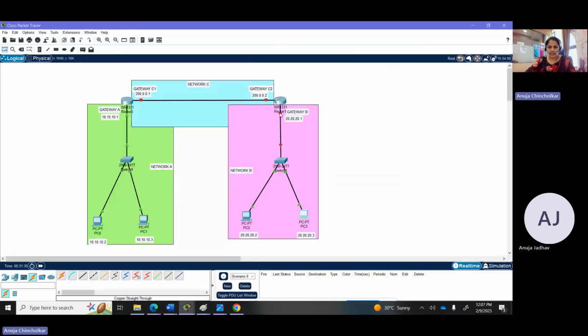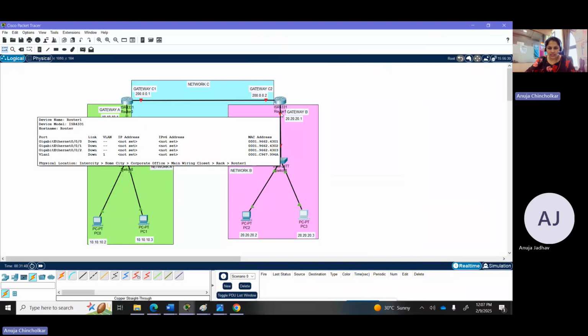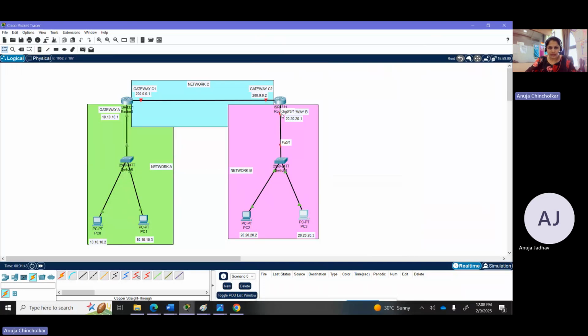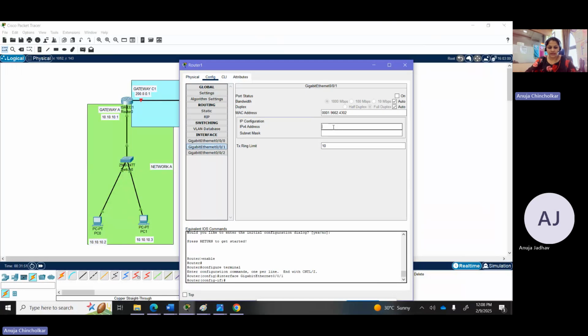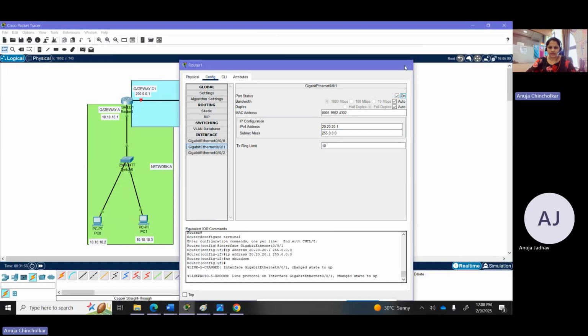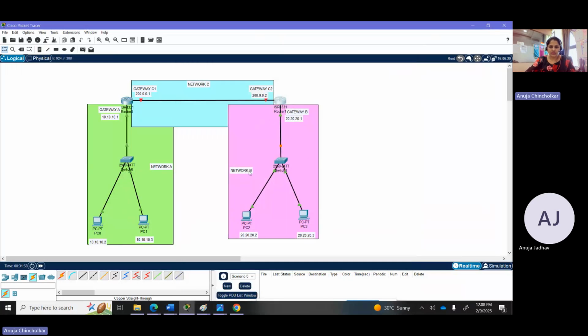Close. Now to find this port, you have to hold the cursor here. If you hold the cursor, it shows you the port name. The port name is 0/0/1. So click to the router, go to that particular port and give the IP address with host ID 1. Check the box on and close this. You can observe all the flags are turned green. For most basic simple routing setups, you have to do this connectivity repetitively.